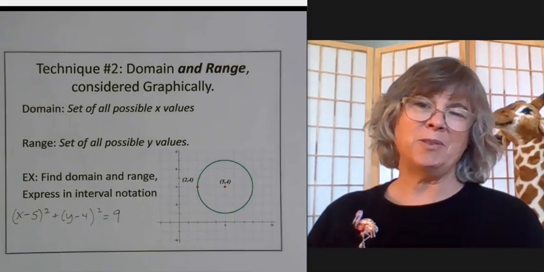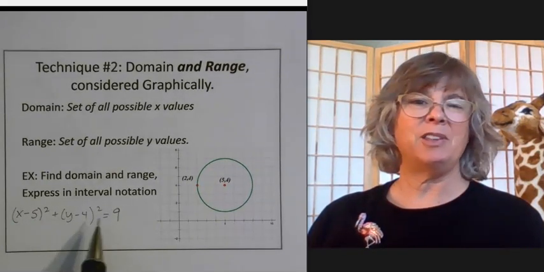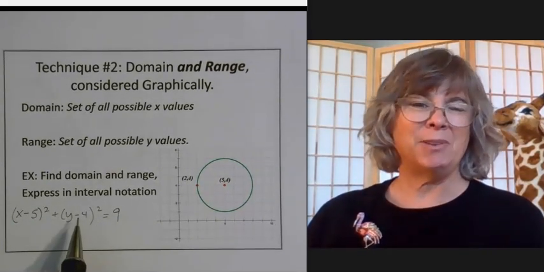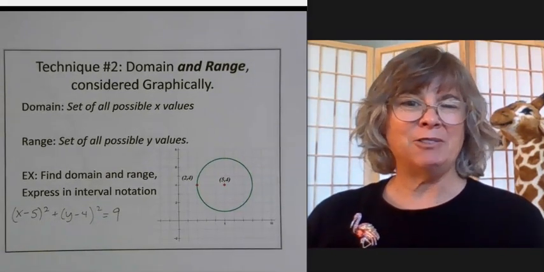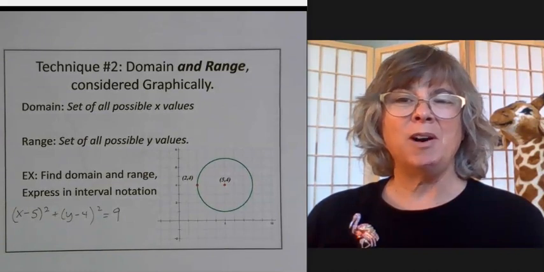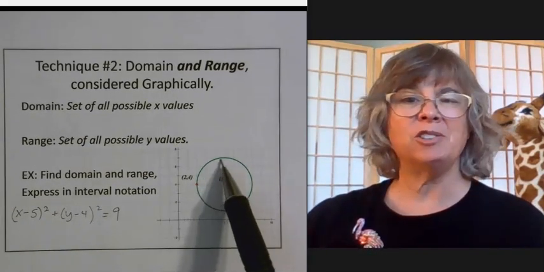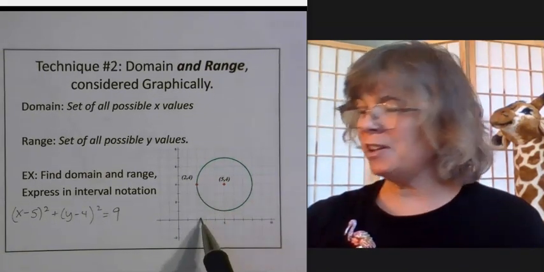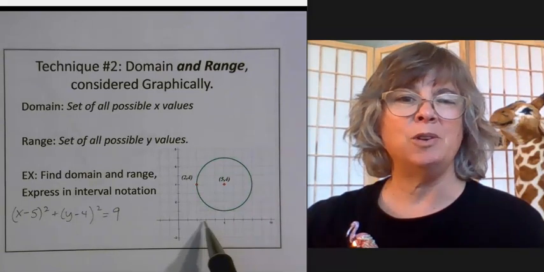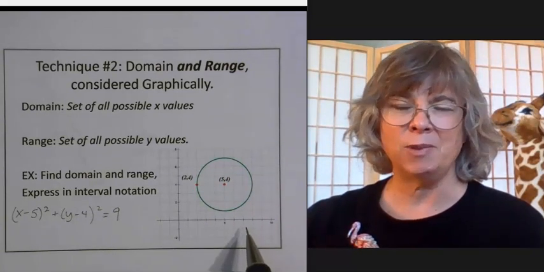I hope you remembered what the equation of the circle was, but just as a review, there's moved 5 to the right, 4 up, and the radius is 3. So using this graph, we can look at this and determine what x values are possible, what x values fall somewhere on the circle. There are some that don't. So we might be able to say the smallest x value is here at 2. Where's the largest x value? Use interval notation to determine that.